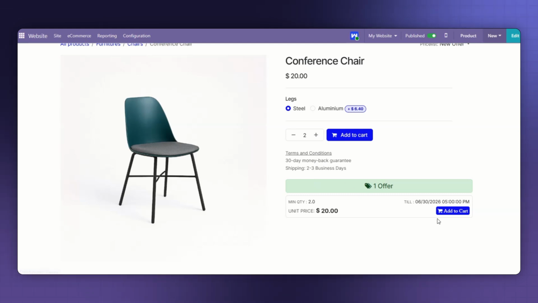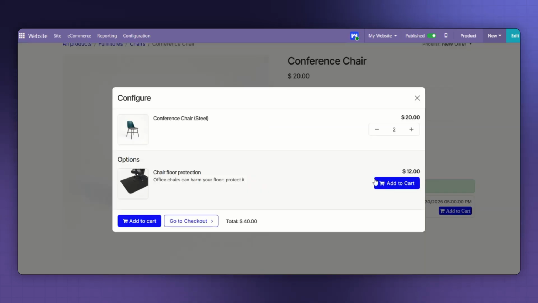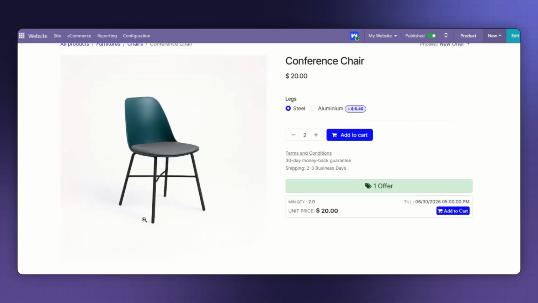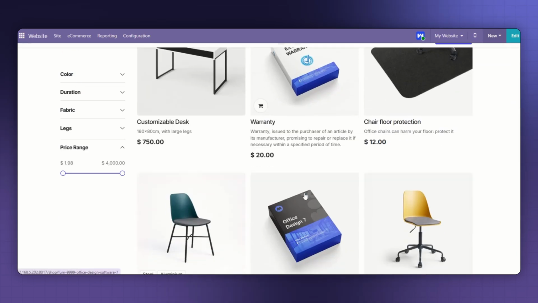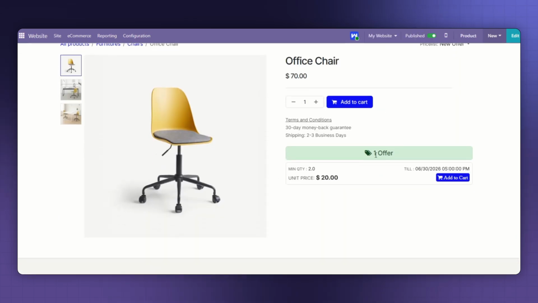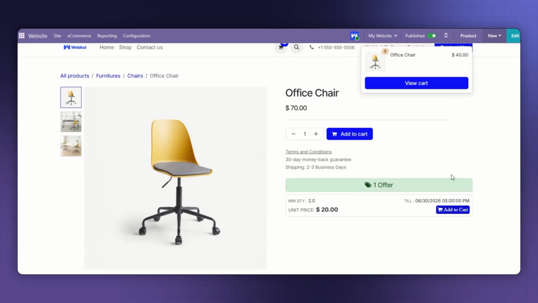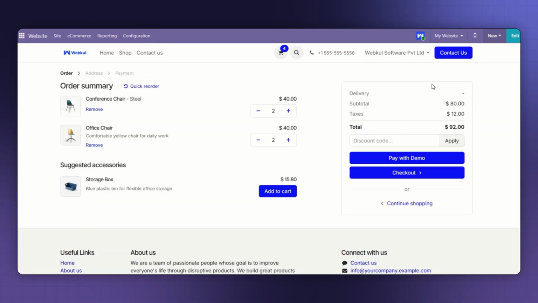We can also directly add the discount or the particular price slots by clicking on this Add to Cart button. If you want, you can choose the optional product or otherwise click Add to Cart. Now, go to All Products again and let's say click on Office Chair. Now for this product also, as we applied a fixed price discount, we can see that irrespective of the prices, the fixed price for this product is $20. Just click on Add to Cart, go to Cart, we can see both of our products that we had.